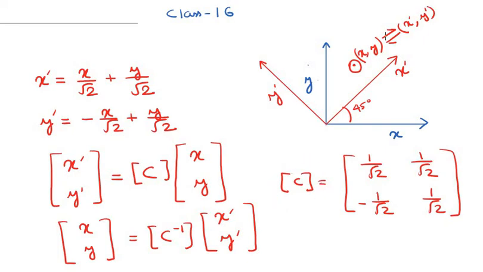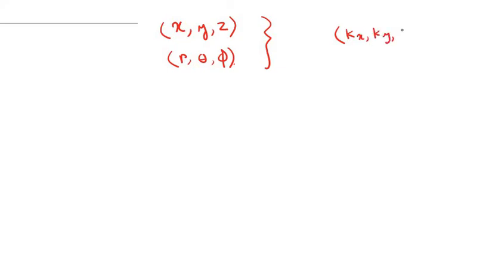In the same way, when we have physical functions, we can break them down into basis vectors, and there can be multiple basis vectors. For example, a function in real space can be represented in terms of the coordinate system x, y, z, or it can also be represented in spherical coordinates r, theta, phi. It can also be represented in reciprocal space in terms of kx, ky and kz. These two, the xyz space and the kx, ky, kz space, are related by a Fourier transform, or a Fourier series in the case of periodic functions.